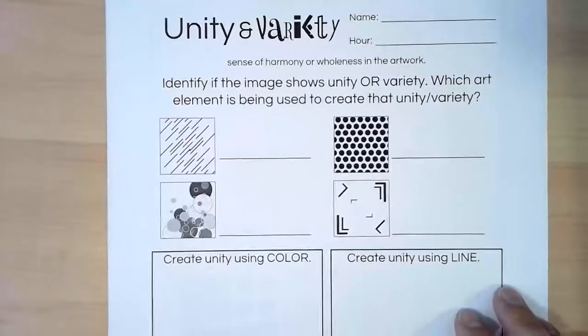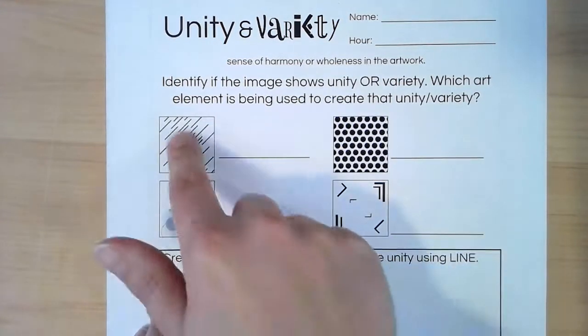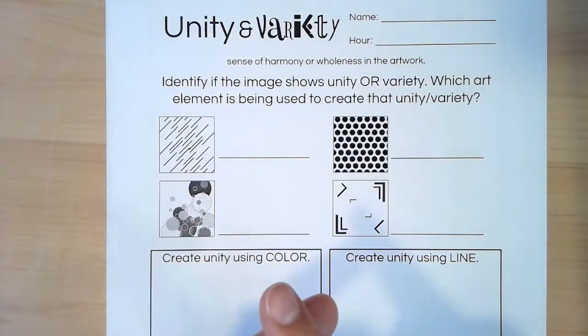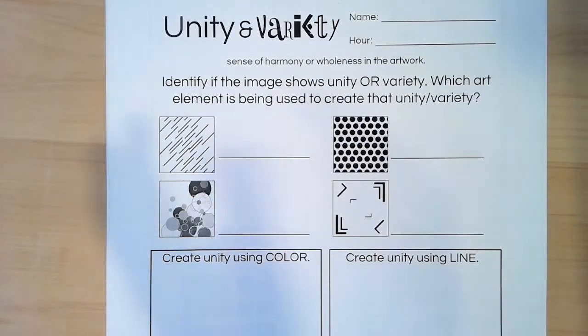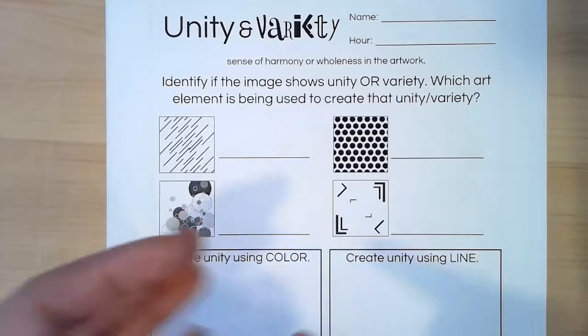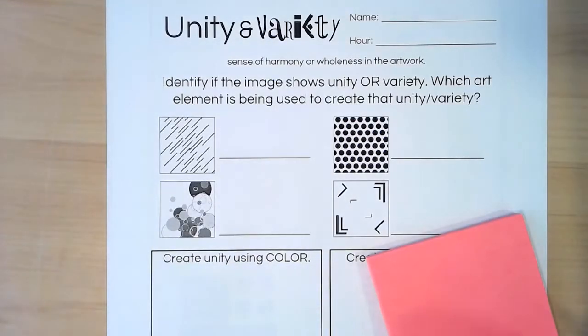In your exercise, you have two parts that are going on. In this top part, you are not only identifying whether these images show unity or variety. Does this image show things that are all exactly the same, or is this something that shows things that are similar, but different based off of size or shape, or the color's different? What is something that's changed, or the orientation is different? And then what art element do you see also being used in that image? So your answer is going to end up looking like this.